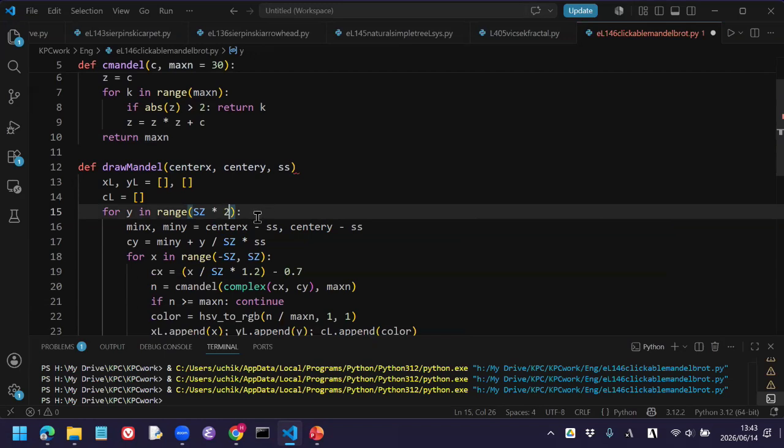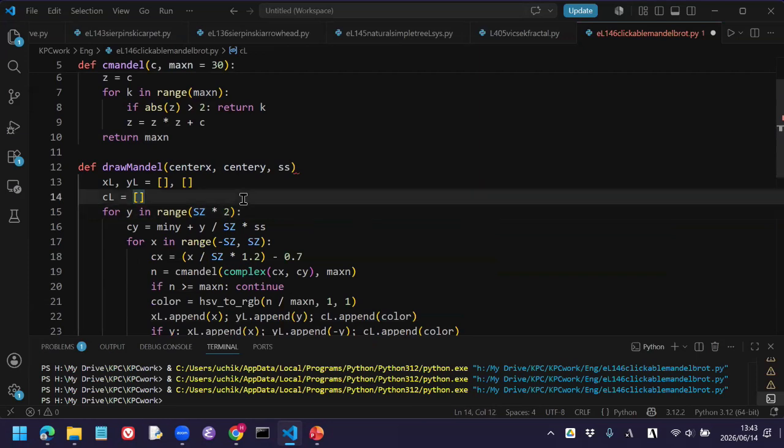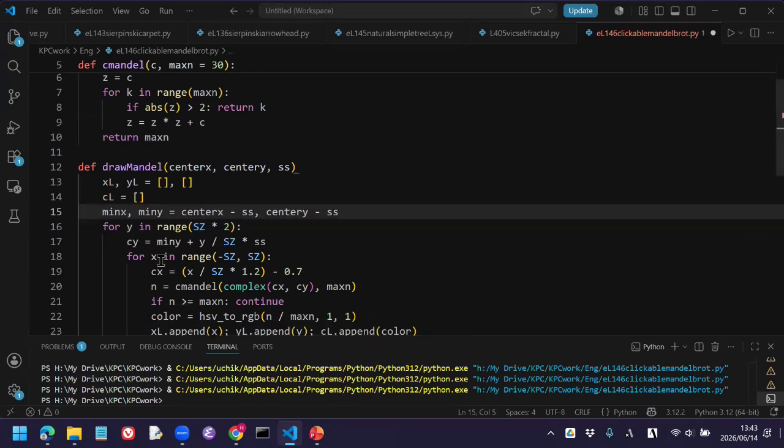And by the way, min x and min y should be set not here, but before the double loop. So before the double loop, we calculate min x and min y, and then the y loop runs sz times 2, and here we set the cx value and cy value as min y plus y divided by sz times ss.